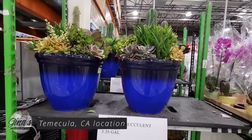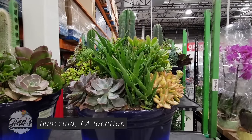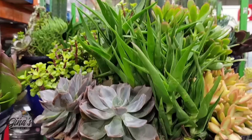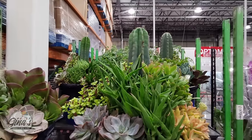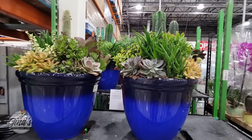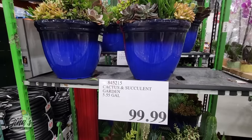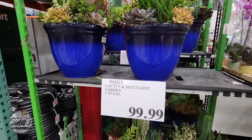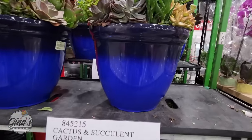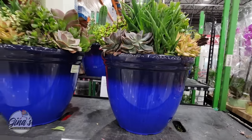The plants — this time of year we're going to see a lot of great plants. This is the cactus and succulent garden and it is so beautiful. It is very heavy, so definitely handle this one with care because you do not want your hands to slip — those cactuses will hurt. The price of this one is $100. It is a very interesting product because trying to get it into your cart and then out of your cart — I really wish they had some kind of cover.